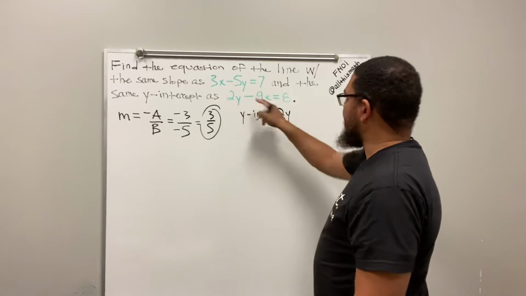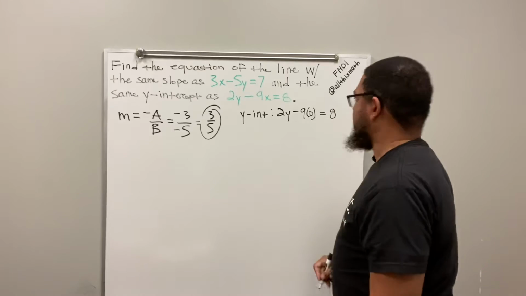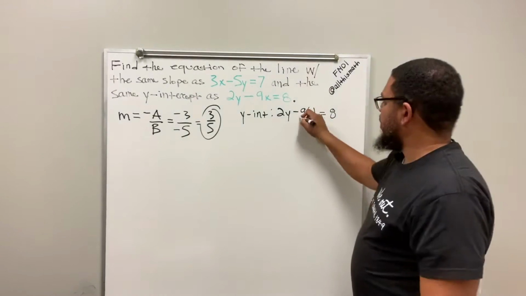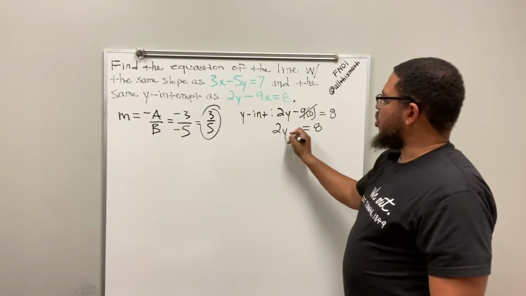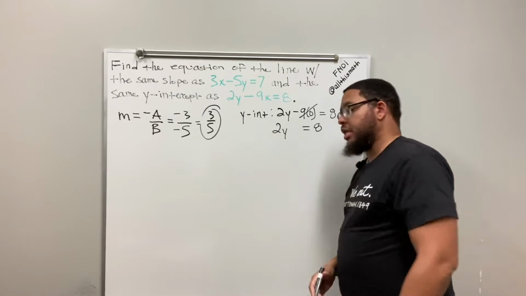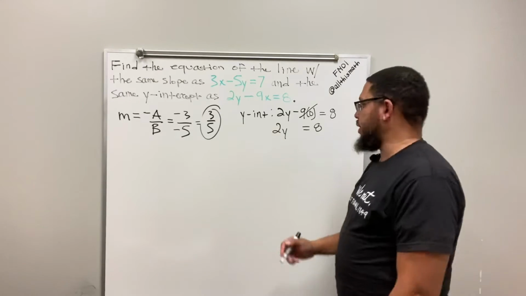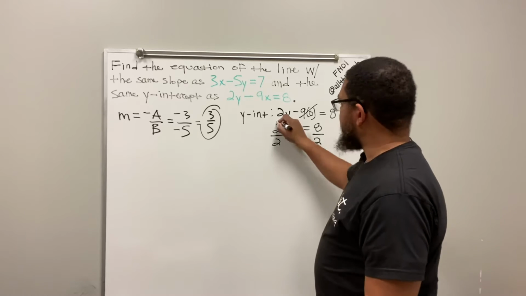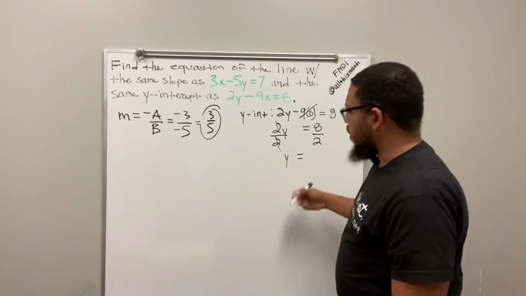So I got 2y minus 9 times 0 equals 8. Right? 9 times 0 is nothing. That's just 0. That's going to cancel out. So that's leaving us with 2y equals 8. I solve for y by getting rid of this 2. 2 times y, that's multiplication. The opposite of multiplying is dividing. That's how we get rid of stuff when we're solving equations. We do the opposite operation. Divide that by 2. Divide this by 2. That's going to be y, because 2 divided by 2 is 1. So that's 1y, which is just y.